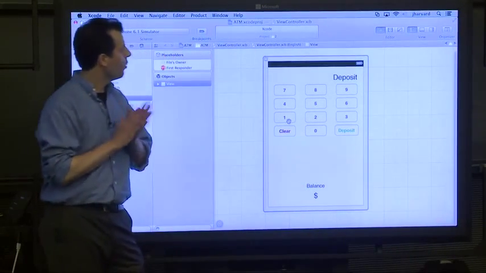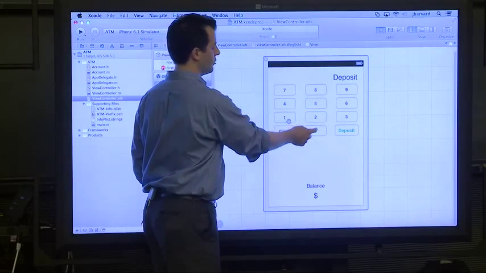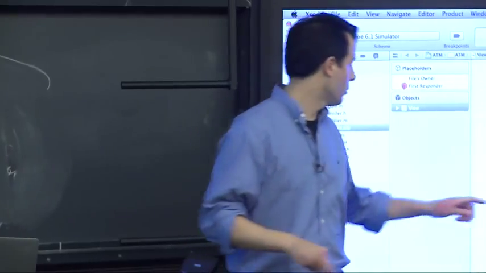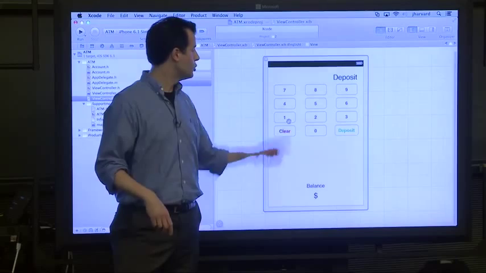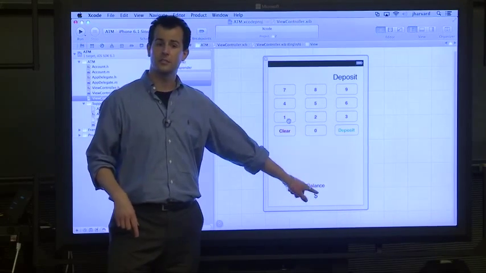All right, so what might I want to do next? Well, the goal is I want the user to be able to type in like 50 deposit in order to deposit $50 in his or her account, and then I want to see 50 down here. And if I then do 10 deposit, I want to see a total account balance of 60 down here.